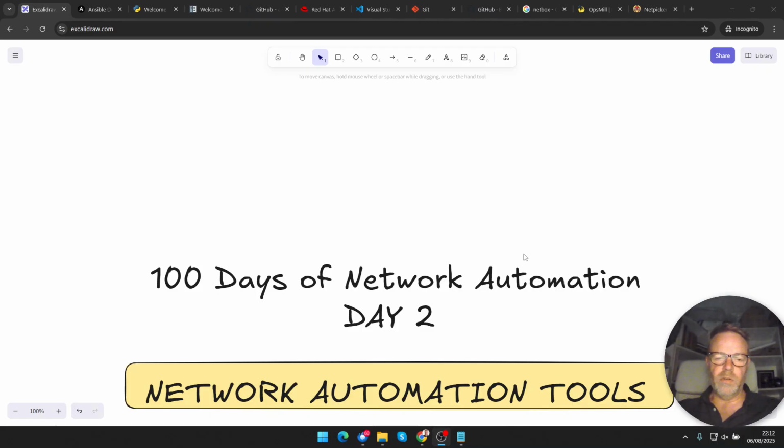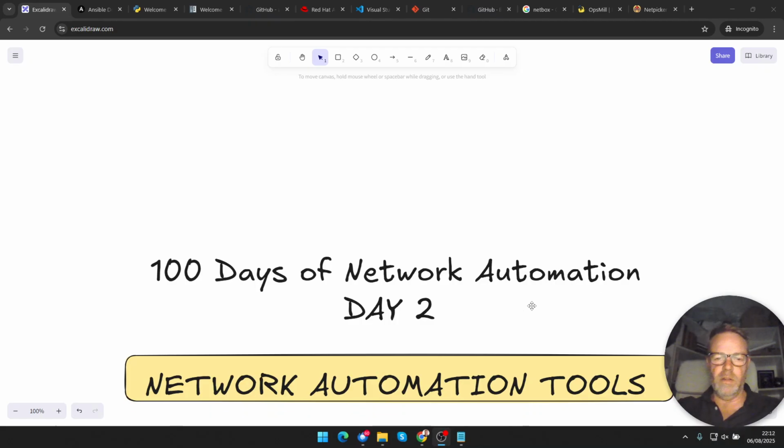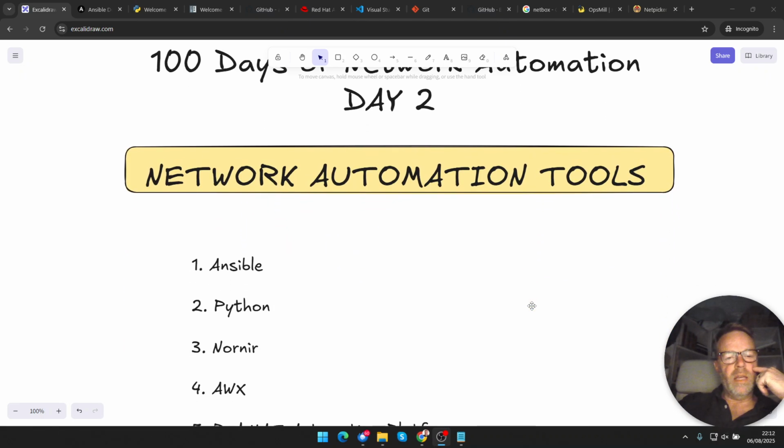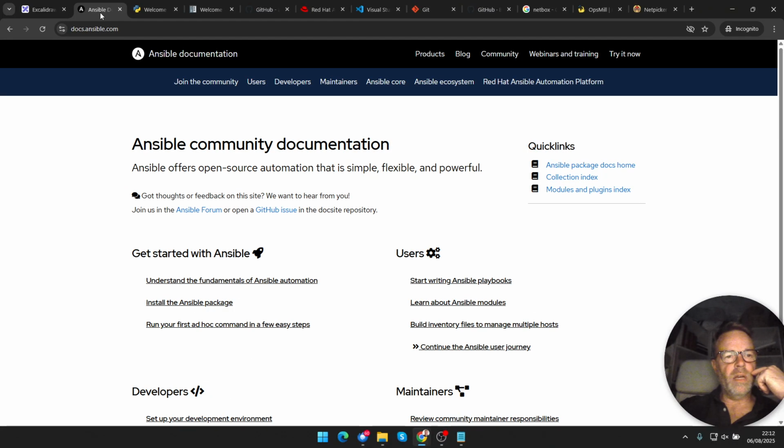Network automation tools. So the number one on my list here is Ansible. Now, if you've not heard of Ansible, you can go to docs.ansible.com. I'm going to put links to all the websites of all the tools in the description, but Ansible is an open source automation framework that enables you to perform IT automation tasks.